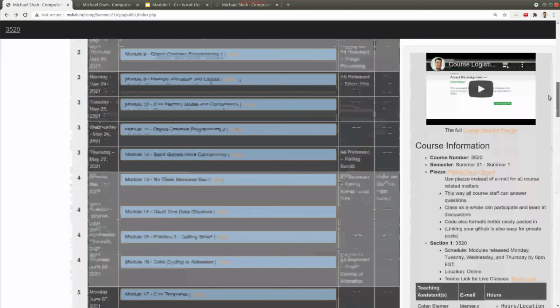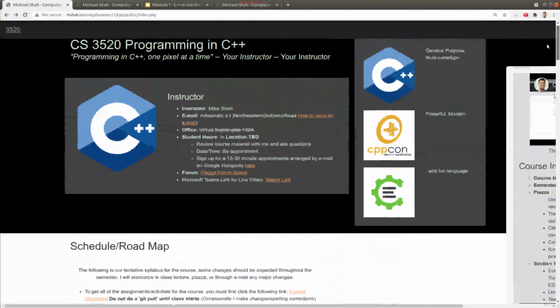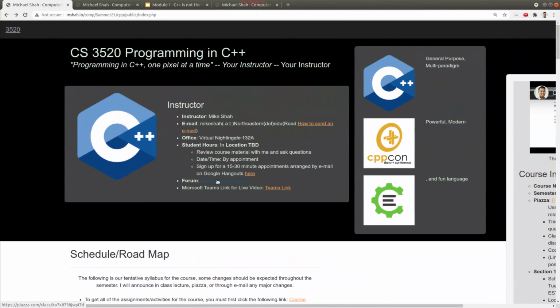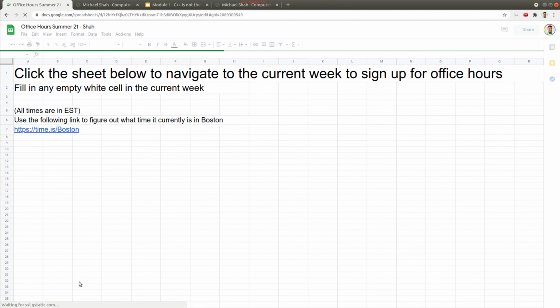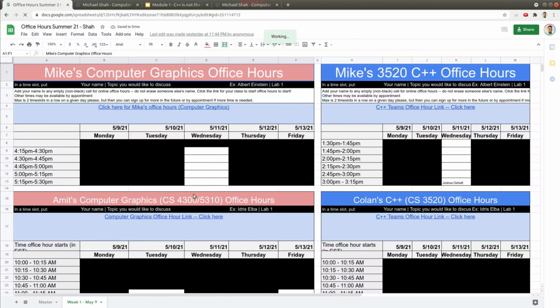Everybody's seen it and gone through it, and you know how to get here. Again, resources and stuff, you can watch the logistics video, but the Teams link is where you'll visit for your office hours. Where are office hours? Click on this sheet, visit the week, and then we're on the C++ office hours here. You can go ahead and just sign up.